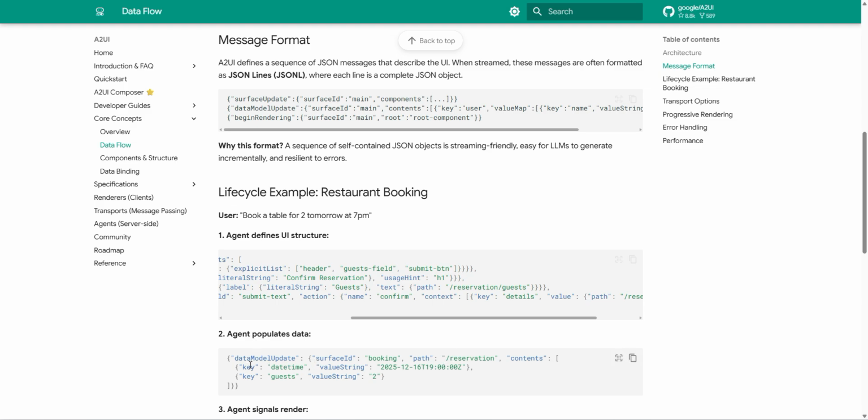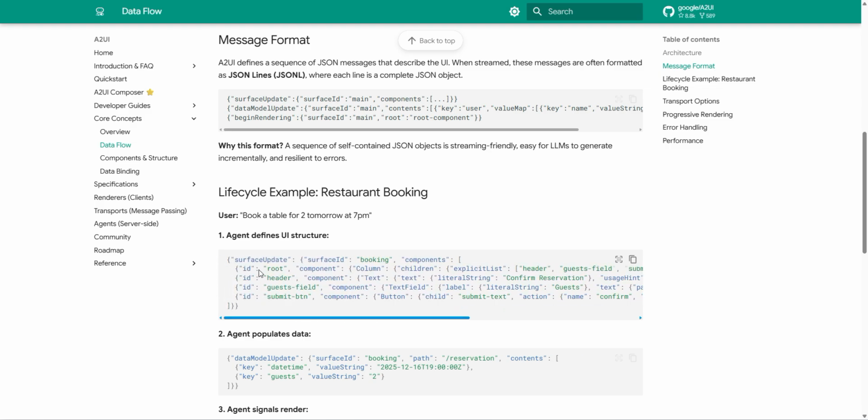You see this in the data model object. We have this reservation, and inside that we have guest, and similarly we will have the date as well. So this is how your surface update component IDs, or actually the values of the components, are mapped to the data model object. This is just for the knowledge. Your client library already knows this, and it will automatically read the value from this data model update and update your text box values or whatever control you want to update.